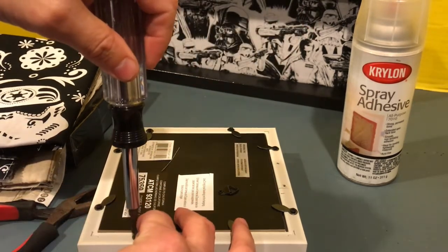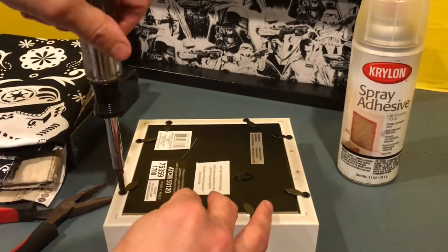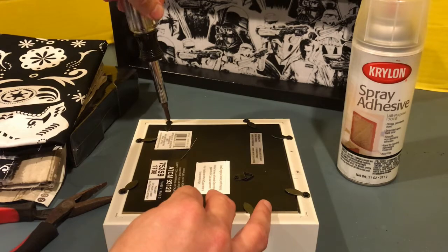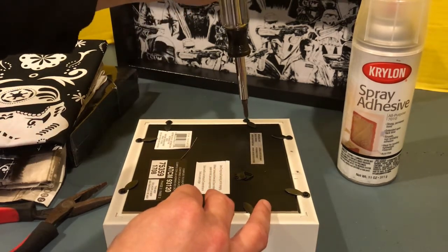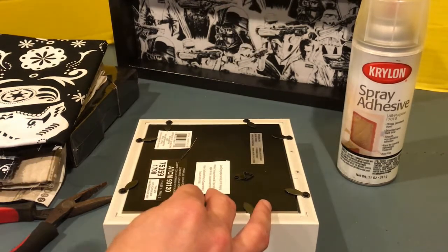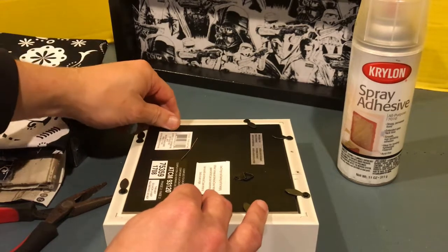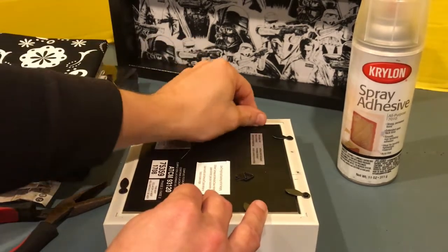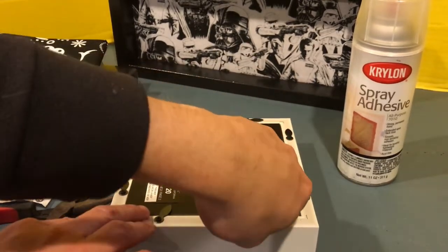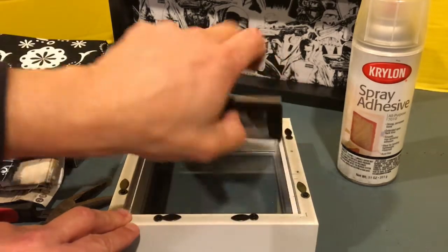I might do this again. This box is made out of wood. There are plastic ones. Sorry about the vehicles going in the background there. There are plastic ones, but I do like the little bit more sturdy feel of these. They're a little bit heavier. So you have to move all these tabs to get out of the way and take out the back.